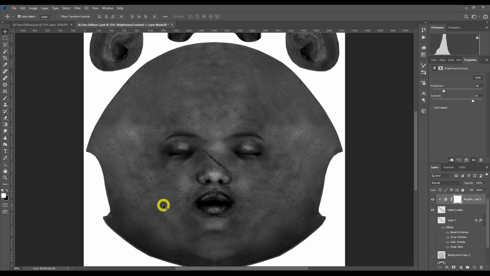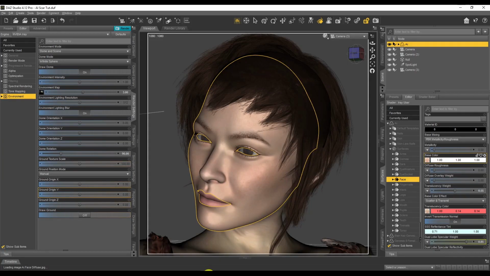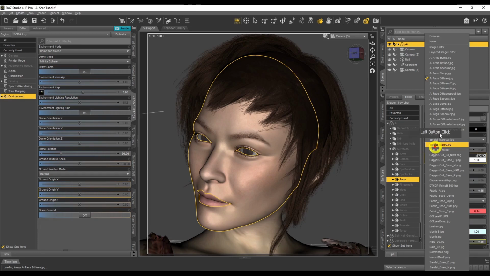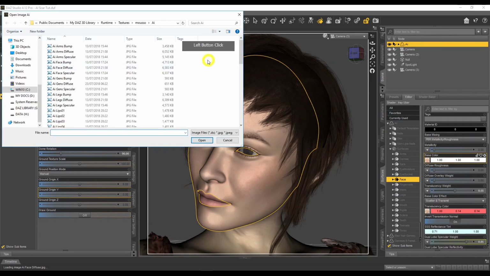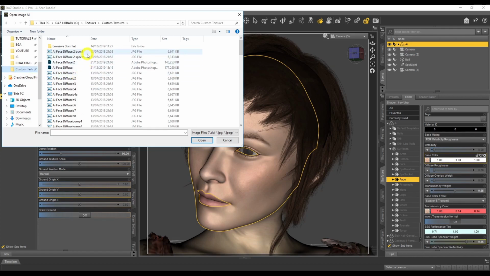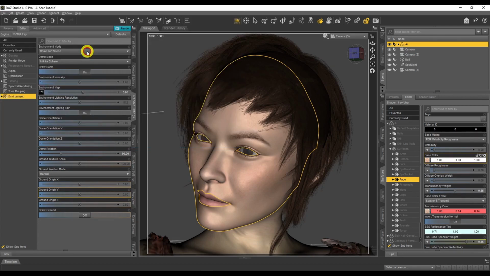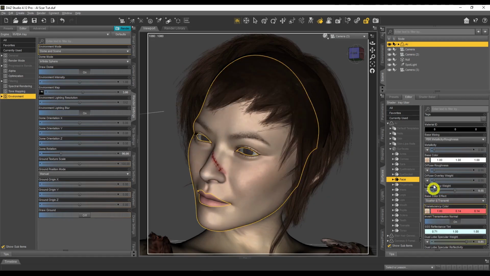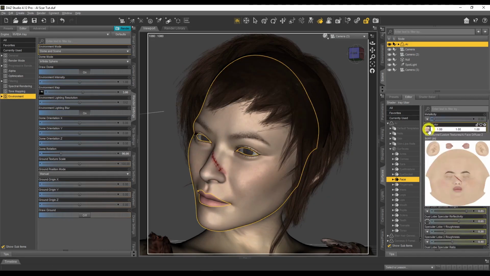So we've got all our maps. We're really happy with that. Let's go back into Daz Studio, which is great. So all we need to do now is apply our maps to our face surface, and that's what we're going to do right now. So I'm going to click on the base color, and I'm going to go to browse, and I need to go to my textures folder. So custom textures, and the first one I created, BCM1, and you'll see the scar come up there as well. Great. So wherever the maps are, we just need to replace them.